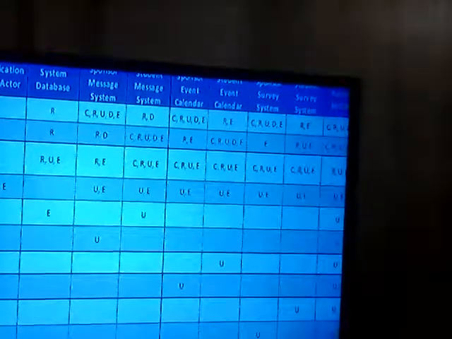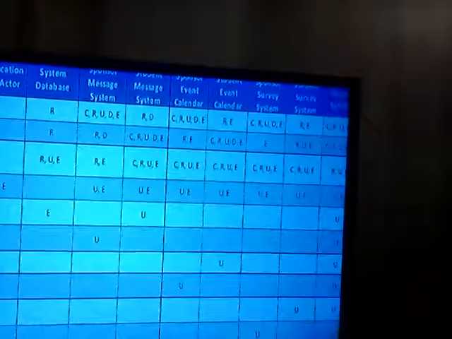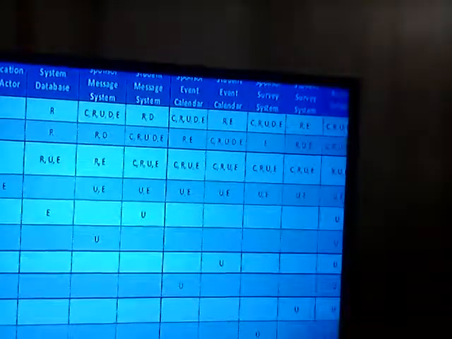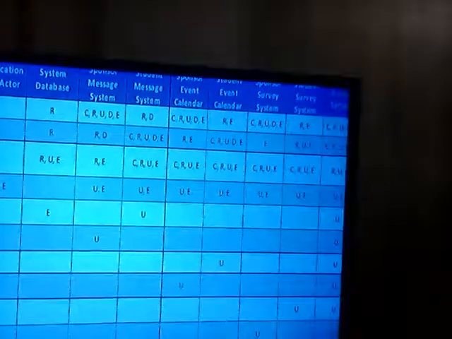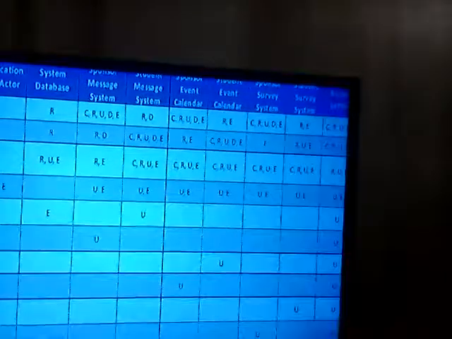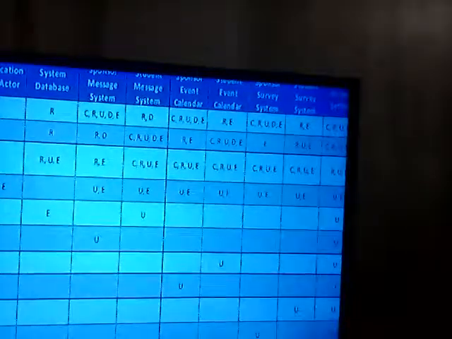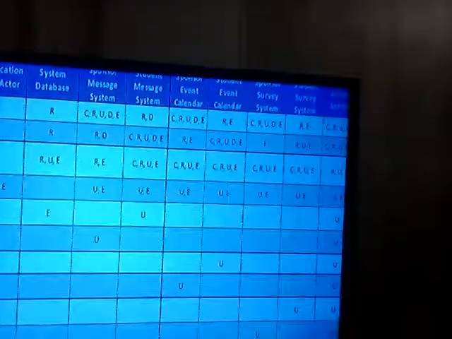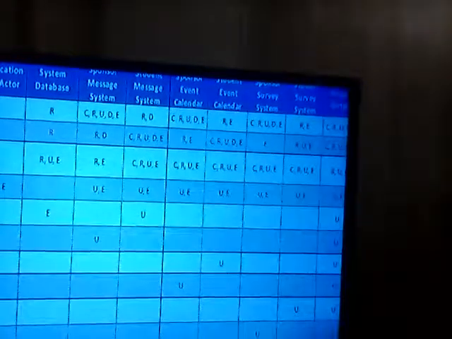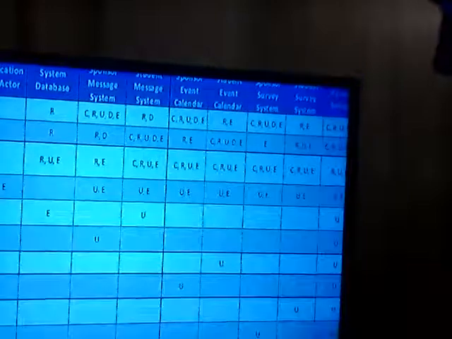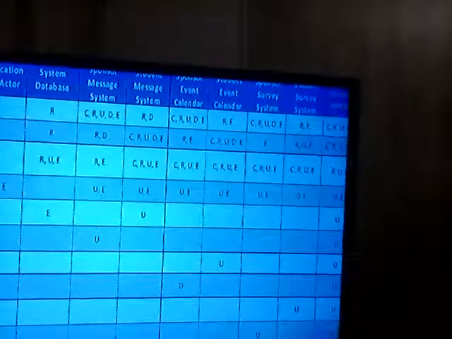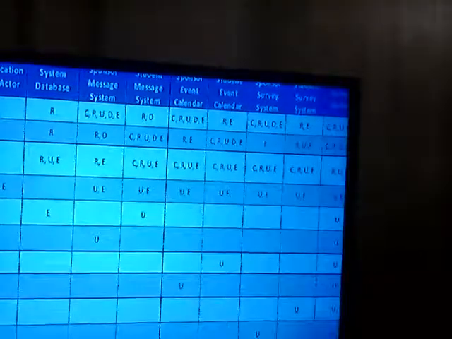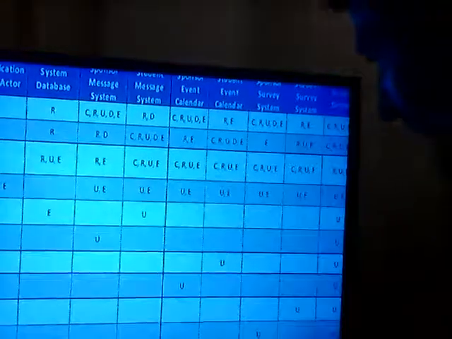The system database with the sponsor message system is executed. And the sponsor message system with the student message system is updated in case a sponsor changes anything or sends a student another email or makes another announcement on a message board.